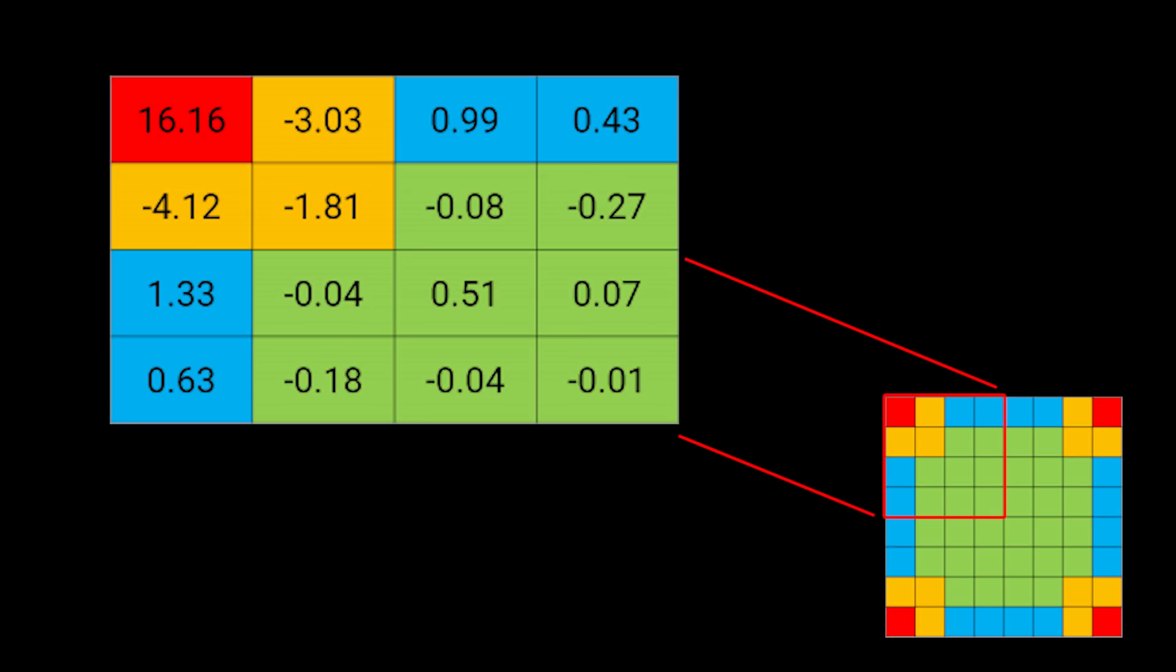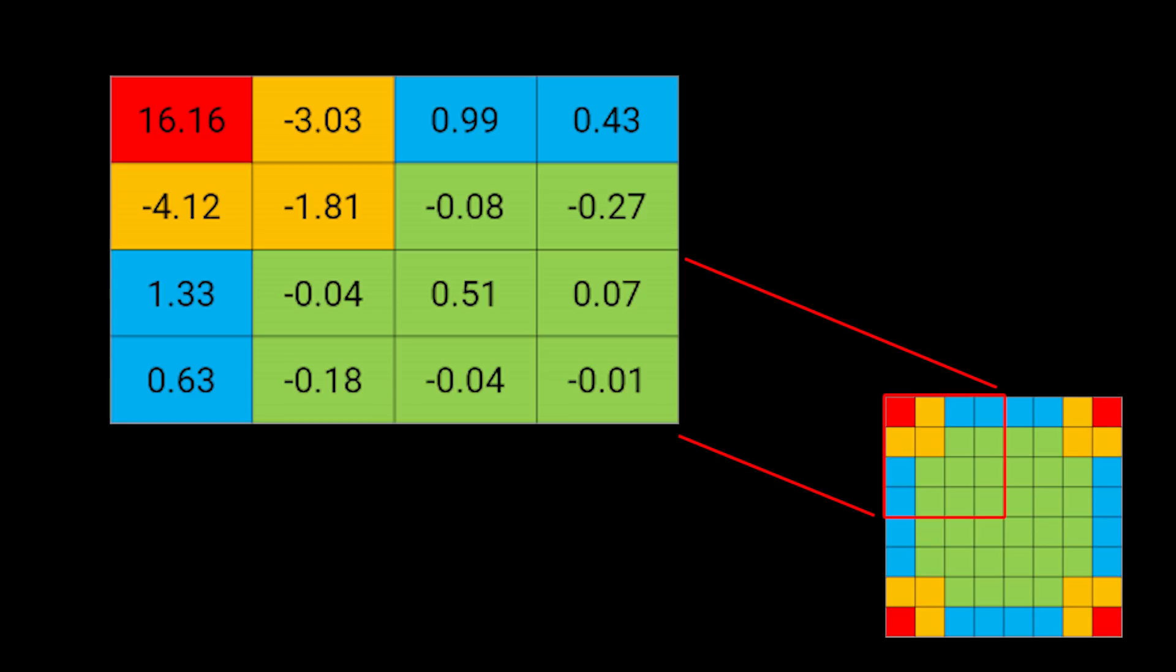We usually don't want to be putting our pieces in the buffers until we have a corner. Here's a nice little diagram I got from a Stanford paper that I'll link to in the description, assigning values to the tiles around a specific corner. The final thing I want to add is you want to try to get your AI to get stable disks, which are disks that no matter what happens, the rest of the game can't be flipped back over.